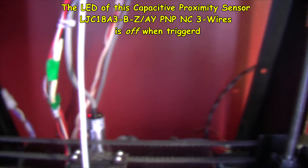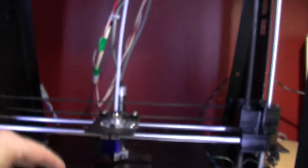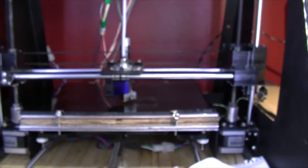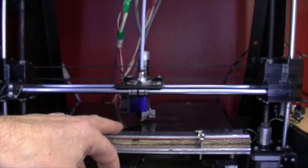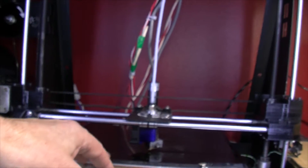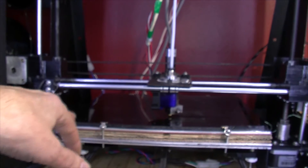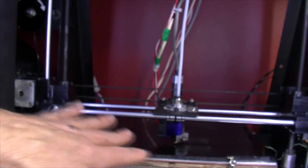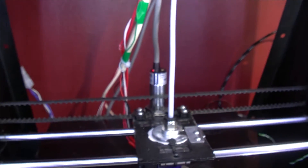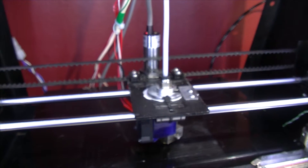So there are problems with this capacitive sensor. When it's going over to the right, even with auto bed leveling — which does appear to work because it does go around sensing, and when I've done a test print I have seen the Z moving up and down — I've had an awful lot of problems printing because of issues like this. Also, the problem with this acrylic build plate is that if I warm the bed up to 70 degrees odd, it will warp — it's contracting or expanding at the bottom and not at the top. I'm going to have to seriously think about putting a servo on with a physical switch rather than something like this.